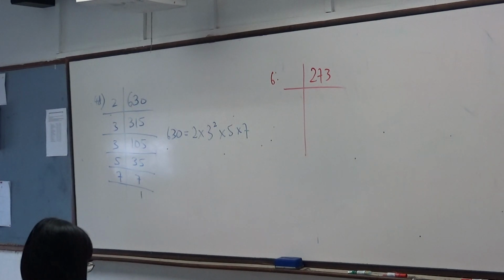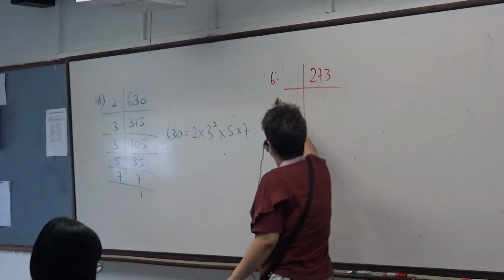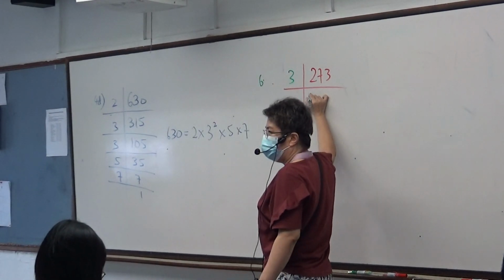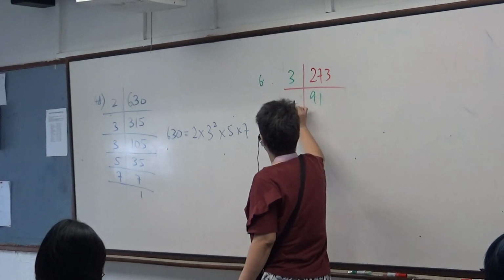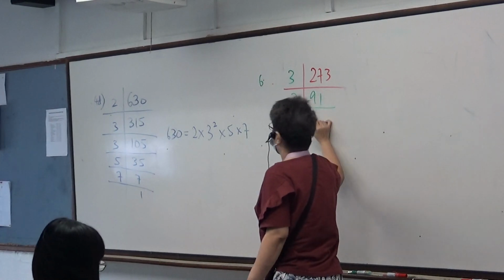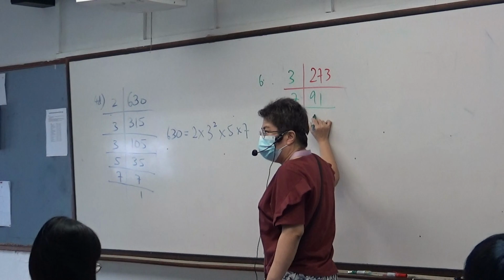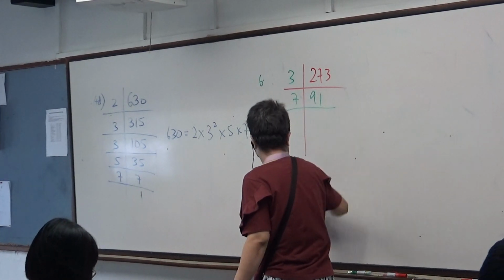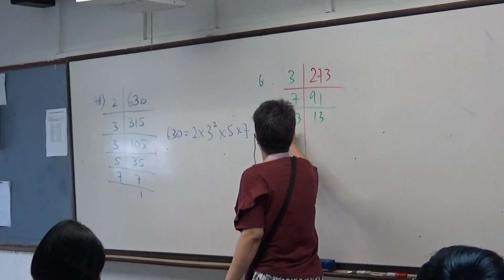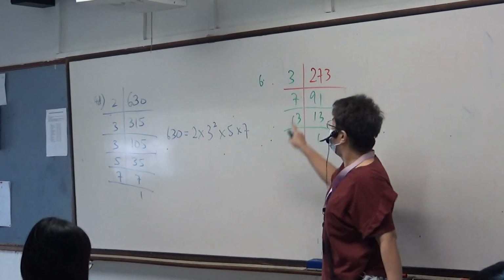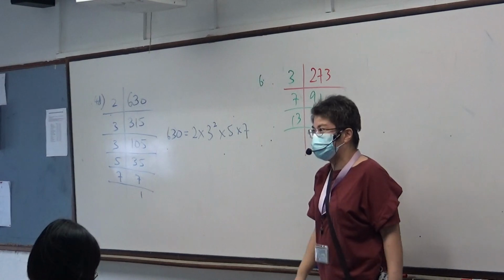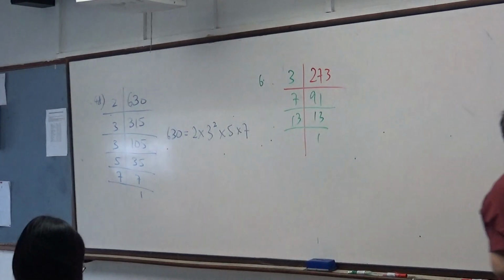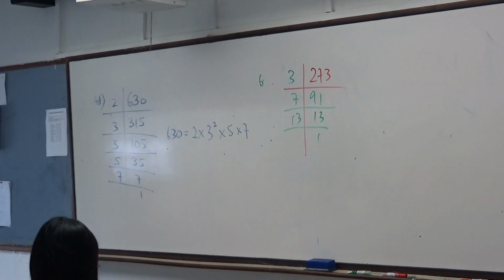Answer? What's the number? 3. Okay, what's here? 91. Then 7. What is it? 13. Okay. Then 13, 1, right? Now, do you agree that all these 3 are prime numbers and each is bigger than 1 cm? Okay, now what did the question ask for? Now look at the question. What are the dimensions of the cuboid, right?